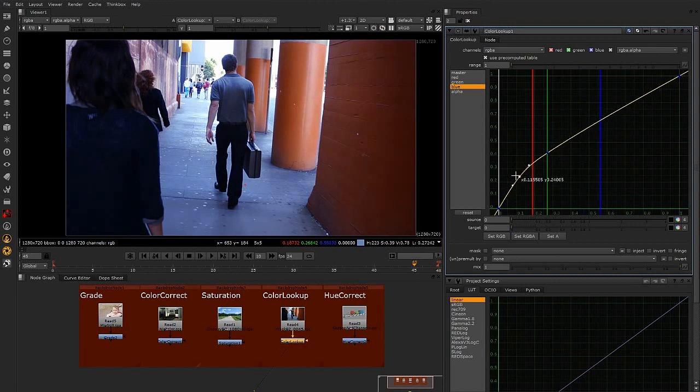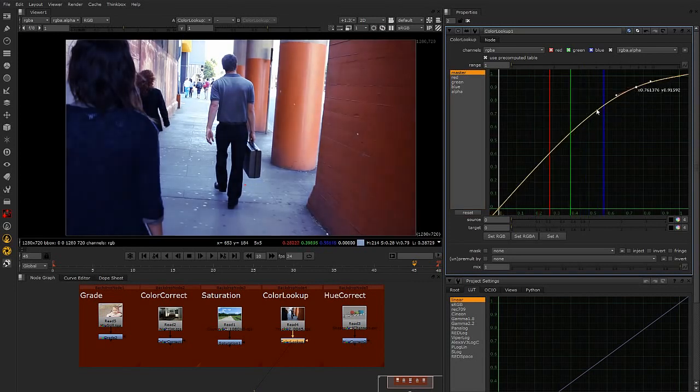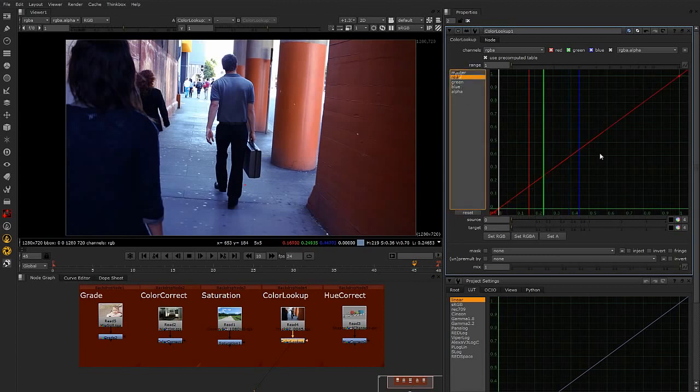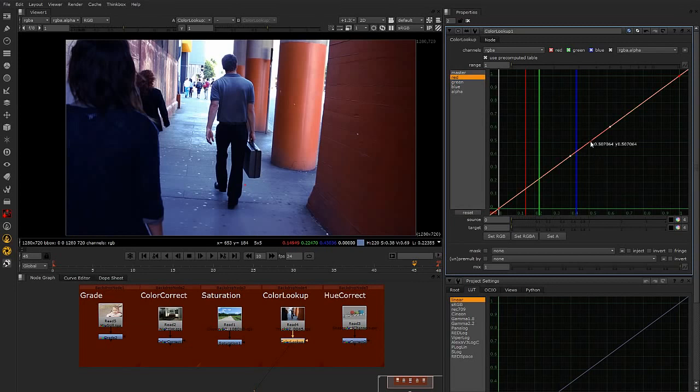And that allows me to put fine tuning on the bottom part of the node. And then I could go back to my master, maybe Alt Control and click on the master, maybe bring a bit of contrast to the top end, and then add an extra point and just bring this back to where it was. And that's just going to give me a little bit of control up the top. If I hide and unhide, you can see we're getting what we need there. And then I could maybe take the red and just generally bring the red down a little bit in the image, and that'll push it into a sort of greeny blue type palette. I can also affect the alpha.